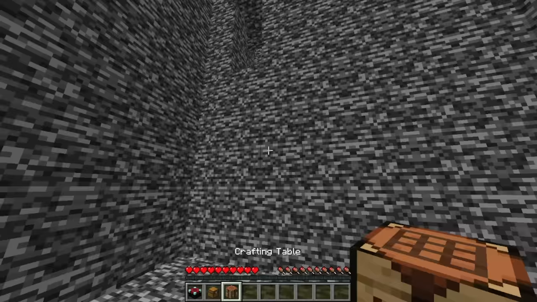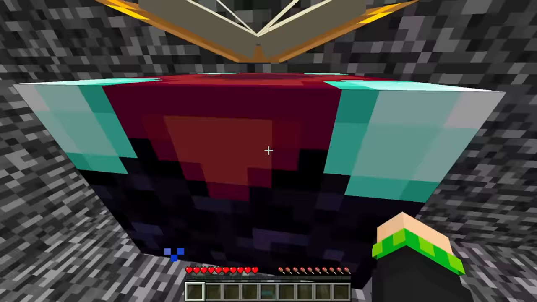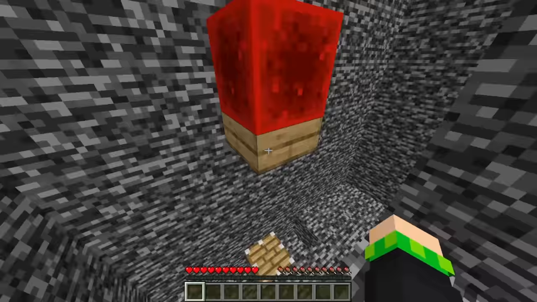Now, it didn't take long for me to realize that to some extent, you can actually use the water itself as a block, because you can just barely swim onto an enchanting table. And after that, parkouring onto the chest and crafting table get me to the next room. And the next room is also pretty neat.